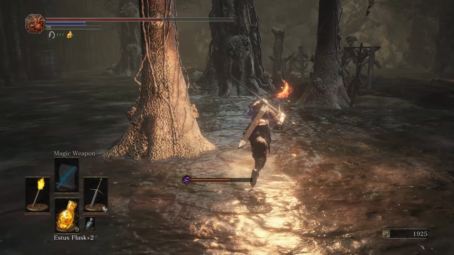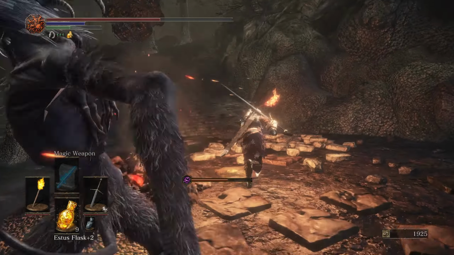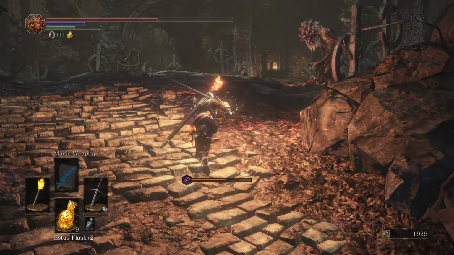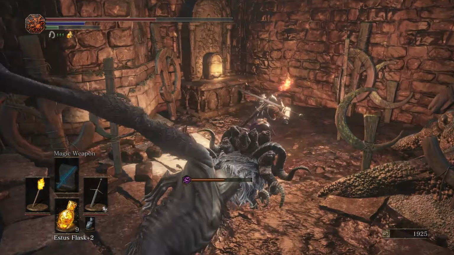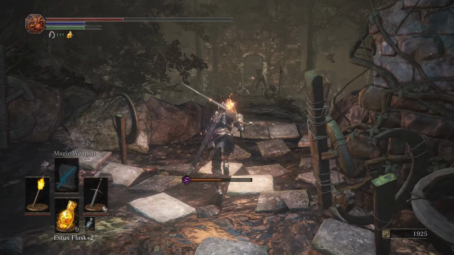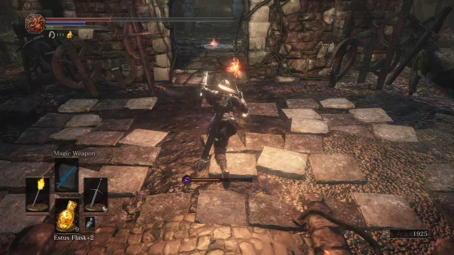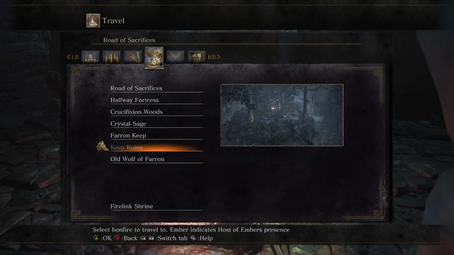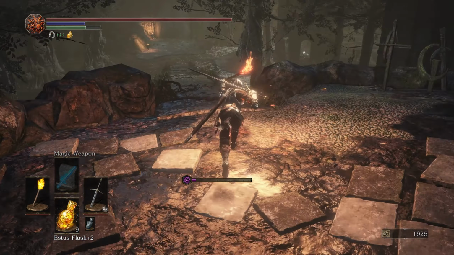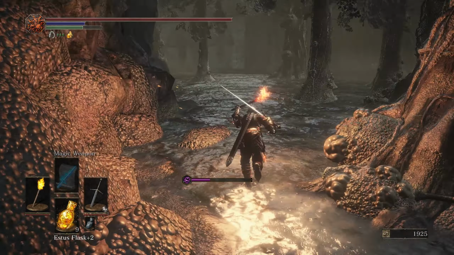Eventually, we will find another set of stairs. The second flame we need to extinguish will be at the top of the stairs. After extinguishing it, we can move across the bridge to our left to discover the Keep Ruins Bonfire. Moving out to the other side of the Keep Ruins, we will then go a short distance to the left. The Sage's Scroll can be found in a small camp with several slain mushroom men.